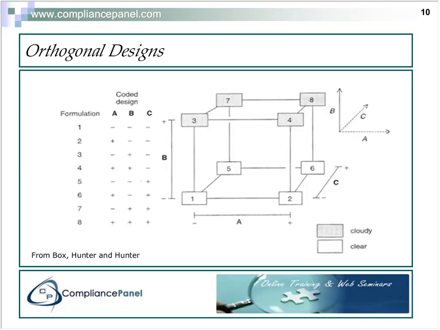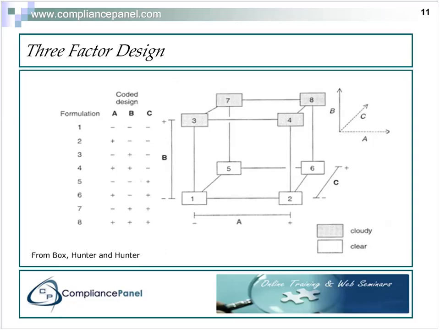So here is an example of a 3-factor design, and this comes actually out of Box, Hunter and Hunter. I want to concentrate on the left side, where you looked at the coded design. You have 8 total runs. If I have 3 factors, each at 2 levels, 2 times 2 times 2 is 8 runs. So the 8 runs on the left side is the full factorial design. If you look down, you will see that for factor A, factor B, and factor C, we have 4 negatives and 4 positives, negatives being the low level, positives being the high level.